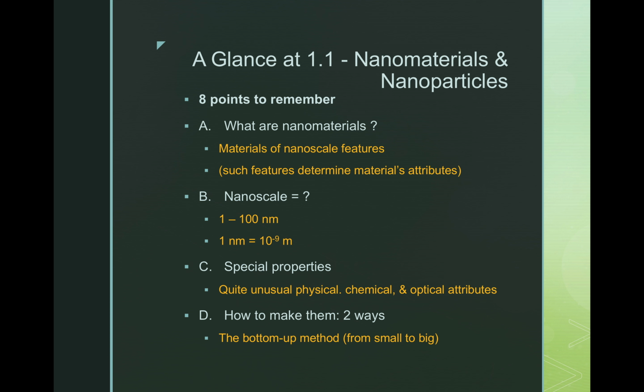Then what is the second one? Can you guys have a guess? It is actually the opposite method, which is the top-down method, from something big to something small. It's like I've got an ordinary size of material. It's kind of big compared with the nanoscale. And then, in order to get some nanoparticles, I have to make it much smaller. For example, I can halve this piece of material and then keep continuing to halve it, so that its size will be much smaller. And then finally, I can make it within the nanoscale. So that's the top-down method. You guys just need to know the name of them.